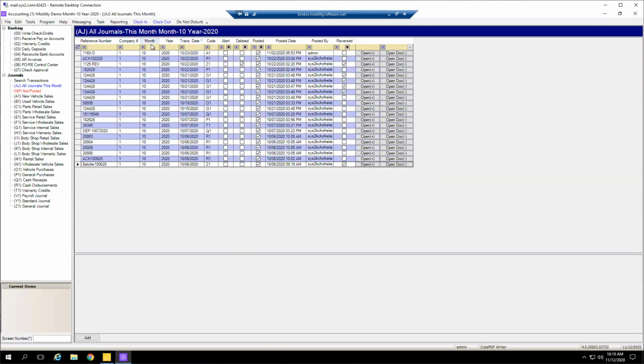Going through the rest of the journal IDs, let's just describe them. And I'm going to give you a little bit of a cheat sheet here as to how to know what's going on in here. You don't have to take full notes on this, but I would kind of start to remember some of these things because they're going to help you in the long run when you're researching items.